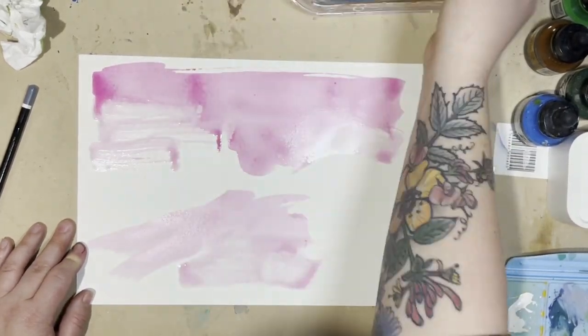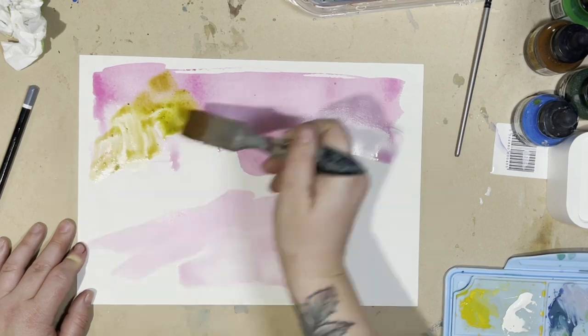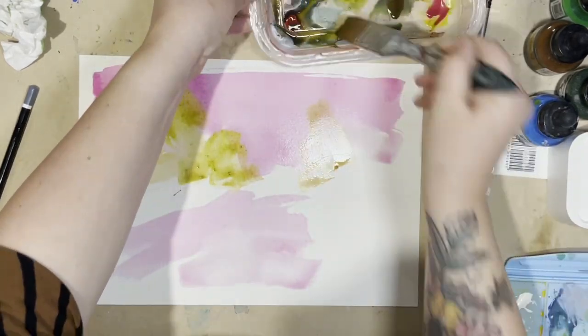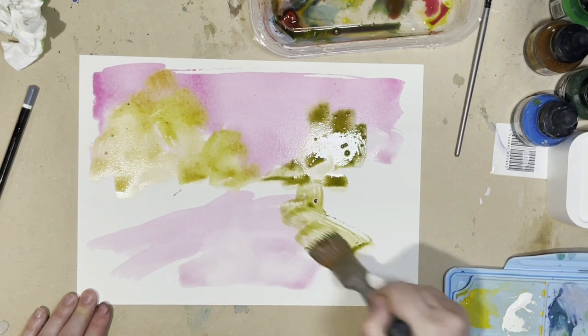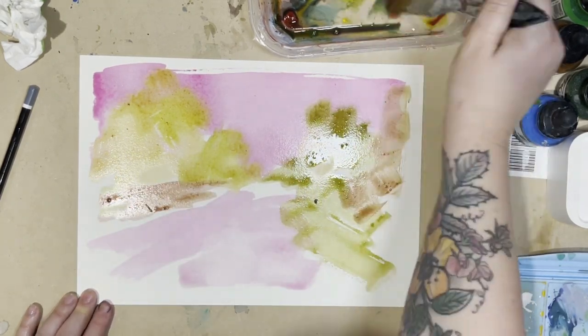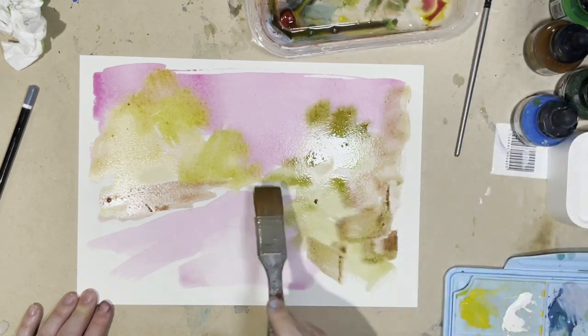So anyway, yeah, like I said, I just decided that I was going to do some loose, inky kind of landscape paintings. So I don't have any plans. I'm not using any reference photos or anything for these. I'm just loosely laying down some colours.